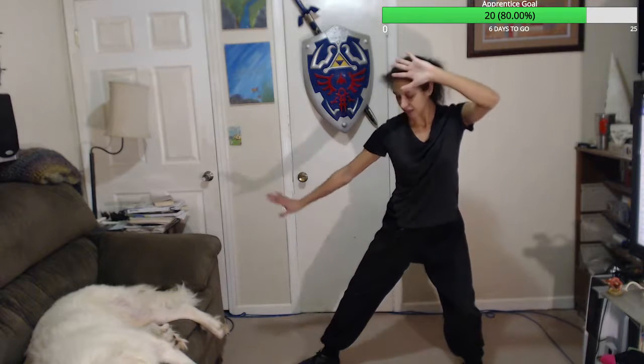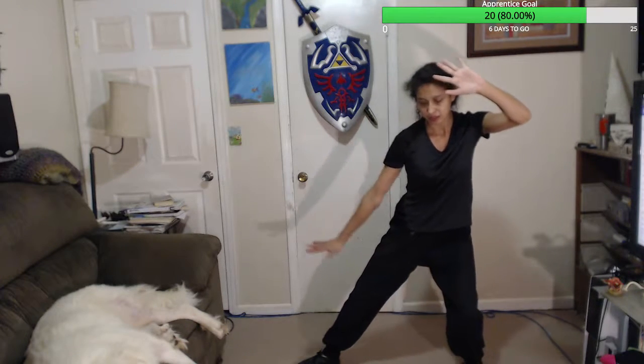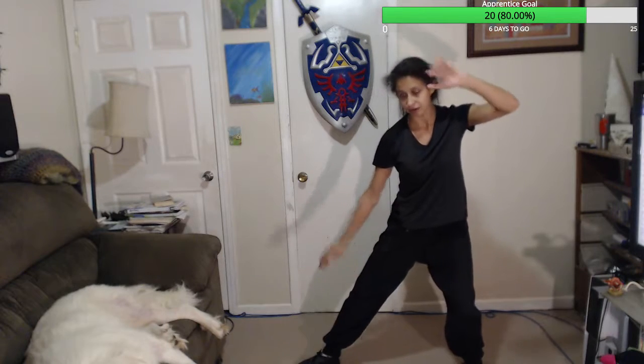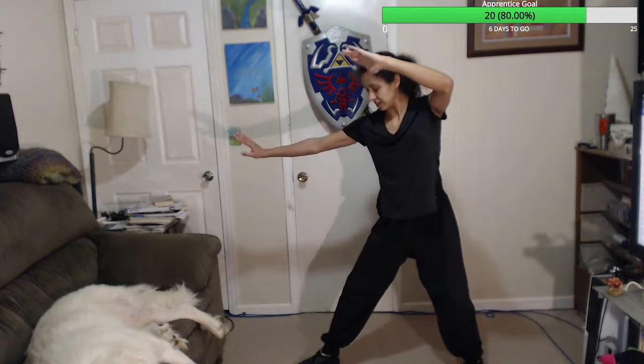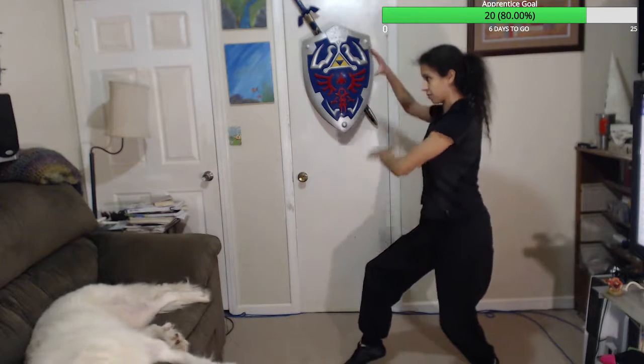Then as that left arm starts coming back up, you see how it's down right now, and I'm like this? It's almost a mirror image of my legs. You've got one arm up, bent; your leg is bent. One arm is straight; the other leg is straight. So as this left arm pulls in, that is also your time to pull in your leg. And then as it comes up, you turn everything to the front, except this back foot stays to the side.